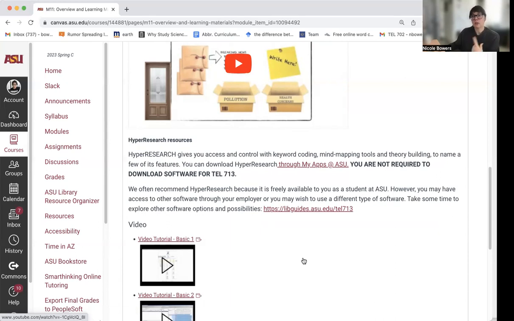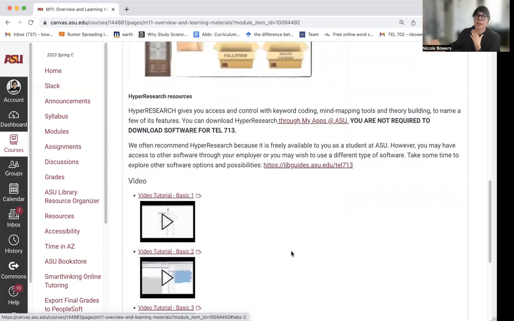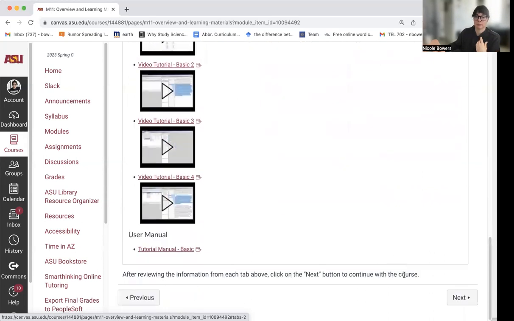I myself have used Dedoose, MaxQDA, and HyperResearch. So this is just here, and you can mess around with it here, or you can bookmark it and think about it for the future.